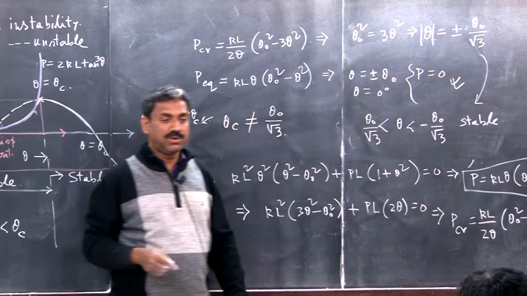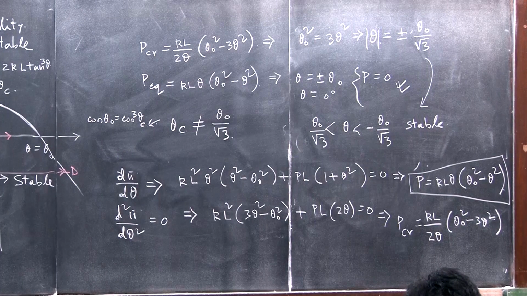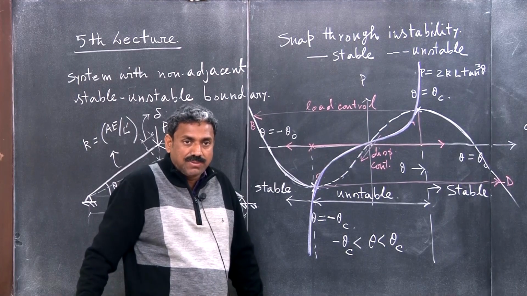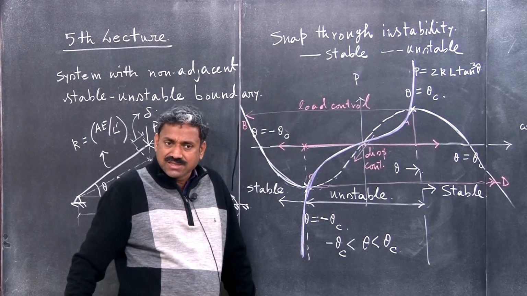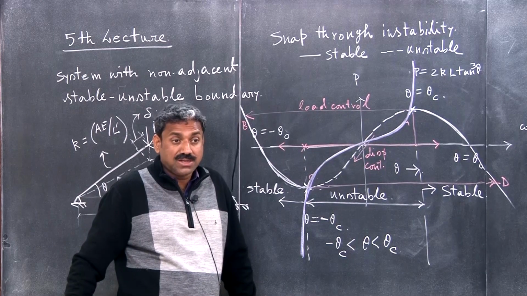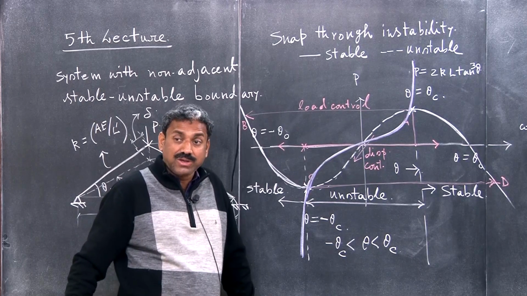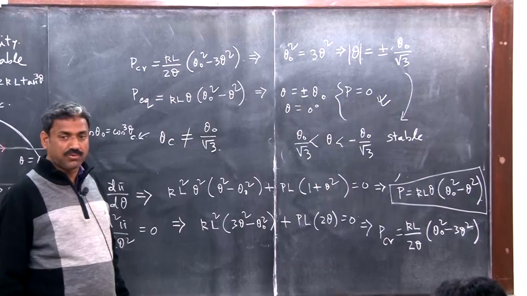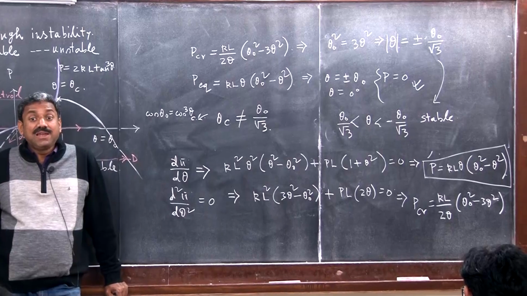But what the stability boundary is showing, that theta greater than theta 0 by root 3, means the stability boundaries are wrongly interpreted. The information about the stability boundary is wrongly given. Nevertheless, it is indicating that they are non-adjacent. The transition from stable to unstable, or from stable to alternate stable configuration, is still non-adjacent, and it is showing the snap through, but the estimate is wrong. Theta 0 by root 3 is not correct through linearization. So this basically implies that you cannot arbitrarily linearize all the systems.